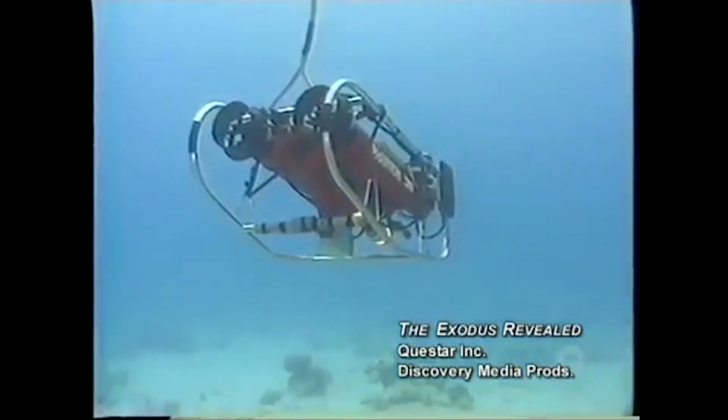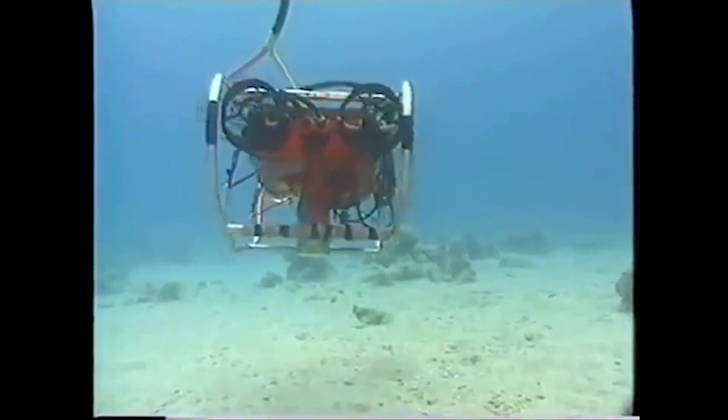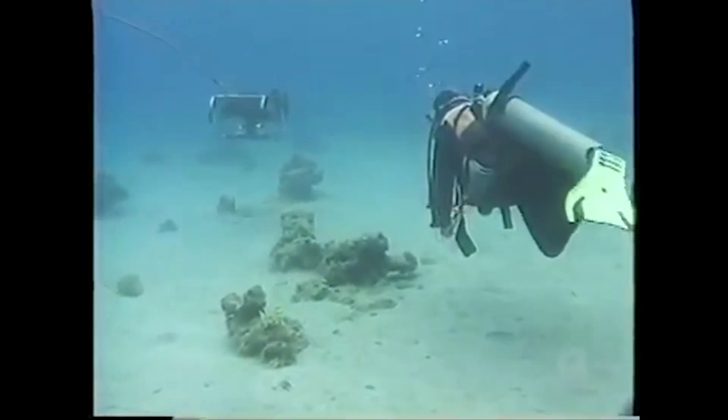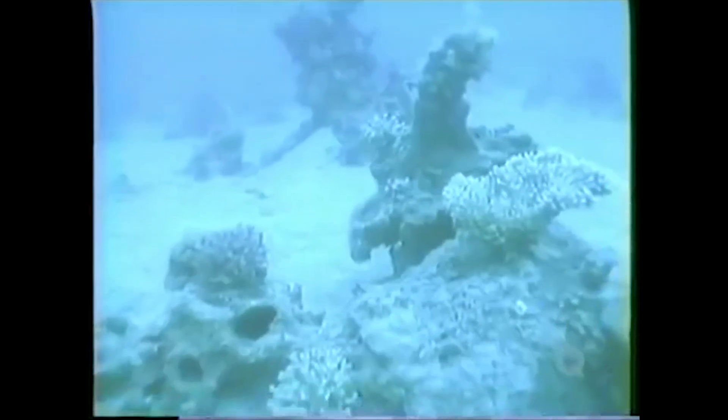This has never been done. No one had been in the area at all with a remote control camera. The robotic camera's survey revealed many shapes and objects familiar to scholars, including coral formations with right angles, arches, disks, and straight shafts fused into larger masses that had the appearance of twisted wreckage.